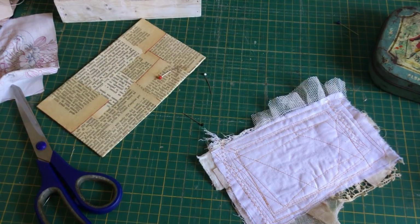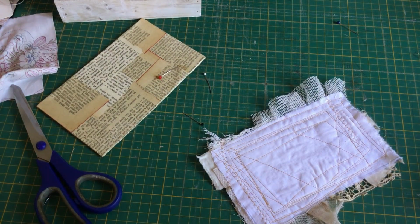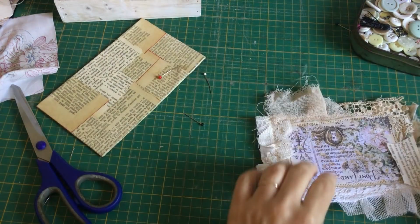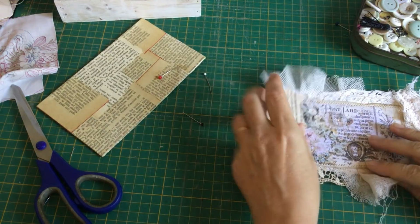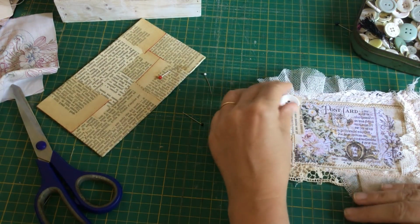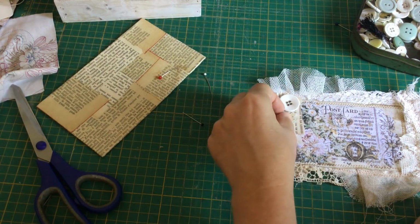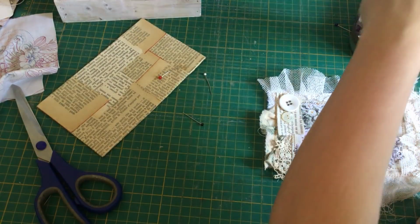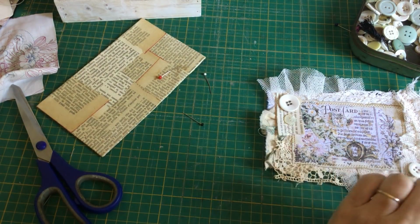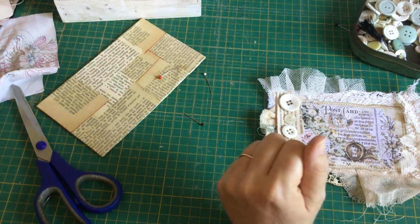Right, so these are buttons in my little stash here. Oops, one dropped on the floor. Okay, so I like to have just 3 different sort of buttons. I'll put one, oh, isn't that cool? Maybe just one button. Let's have a look. Maybe I'd like a button down there. Oh yeah, maybe 2 and then 1 over there. That's it, I think, is it? Or 3 over there.